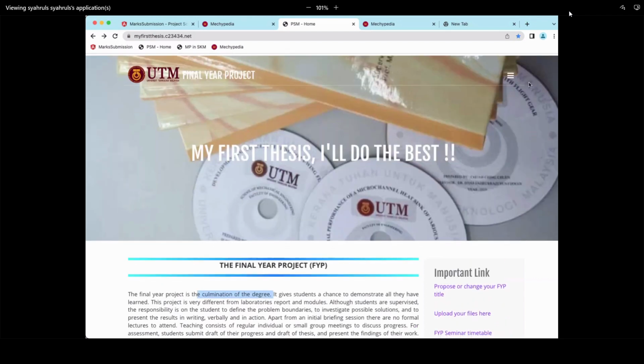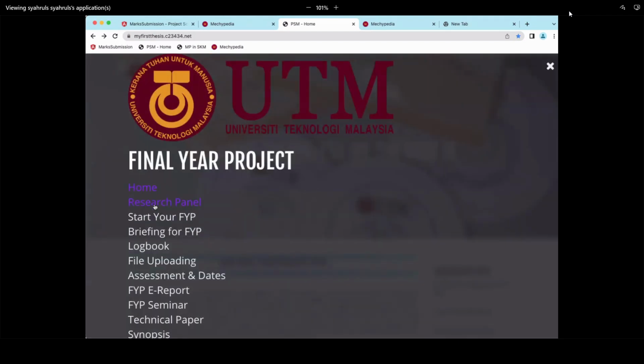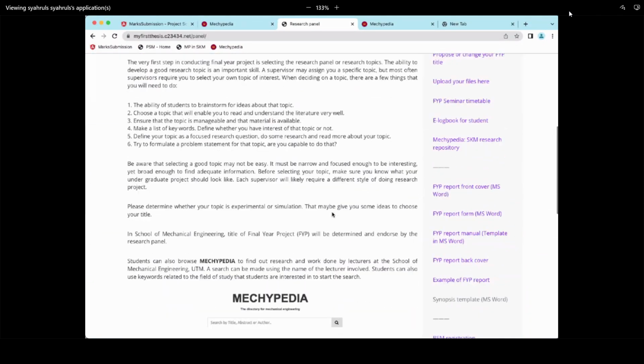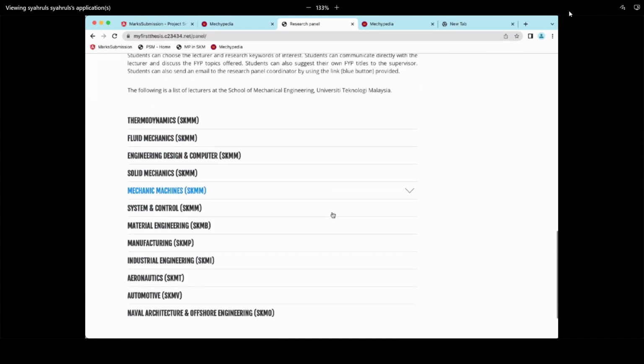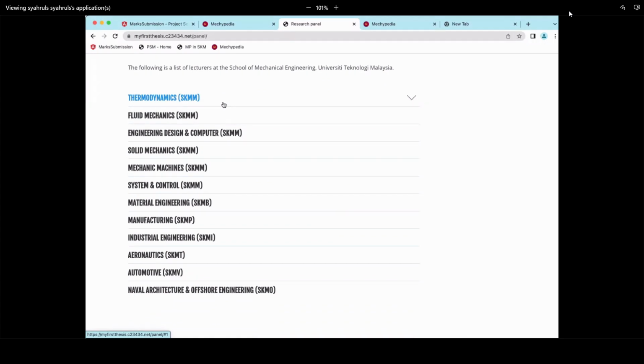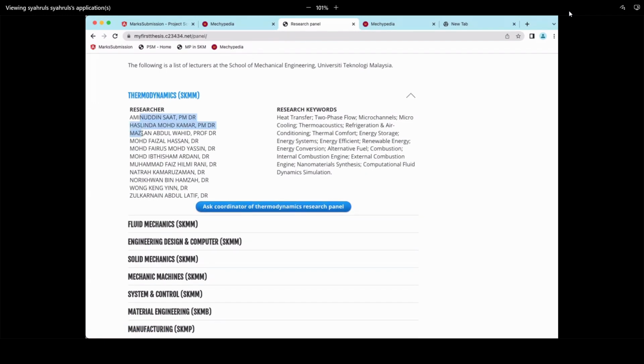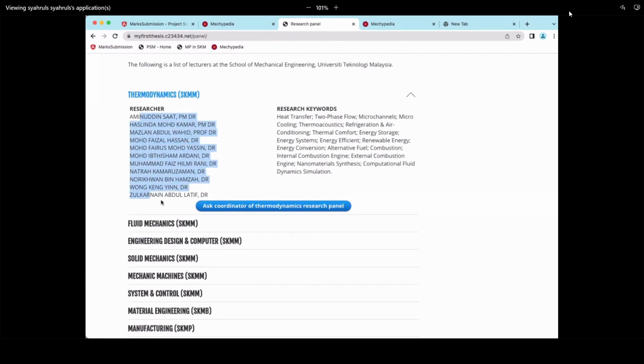So if we go to the next, the research panel here. This research panel is actually to introduce to you our lecturers in their research panels. For example, in thermodynamics, these are all the researchers who are doing thermodynamic research properly, and the research keywords of all these researchers are stated here.